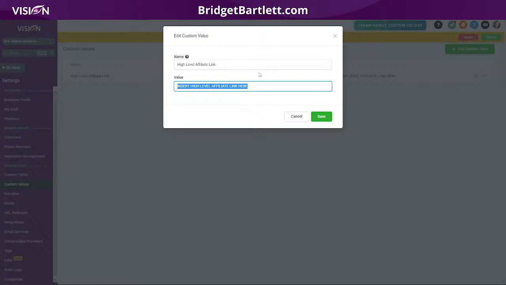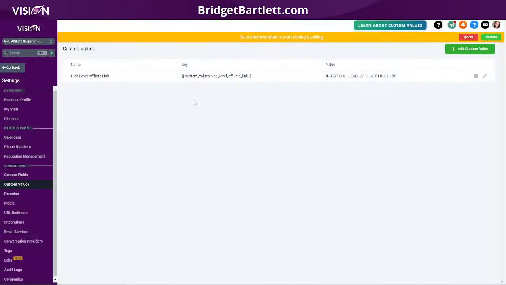Okay, so any of the emails going out that you want to add your affiliate link, you could use this custom value, but all of the emails that are already built in the workflow that require your affiliate link, it will pre-fill that in as soon as you add that here. Okay, so that is all you really need to do to automate your whole HighLevel affiliate business.